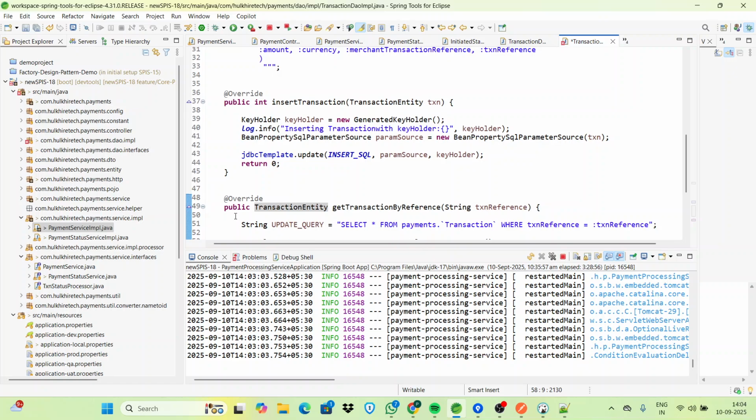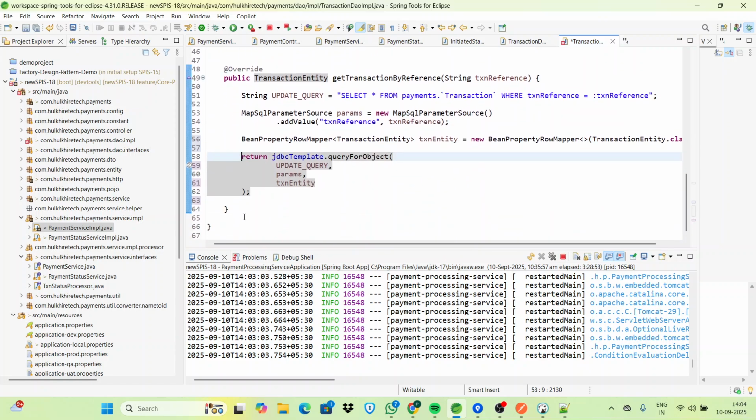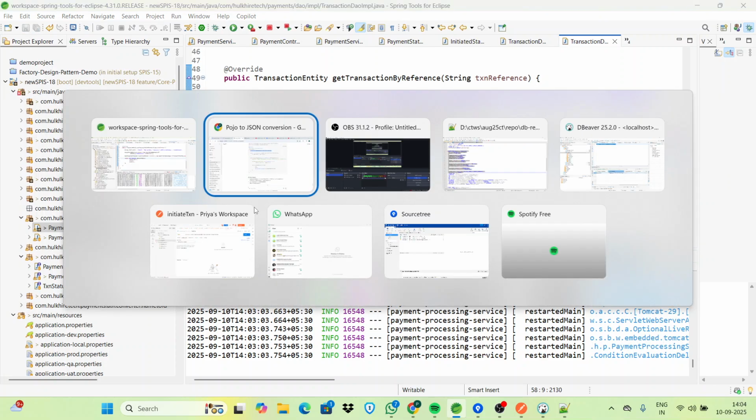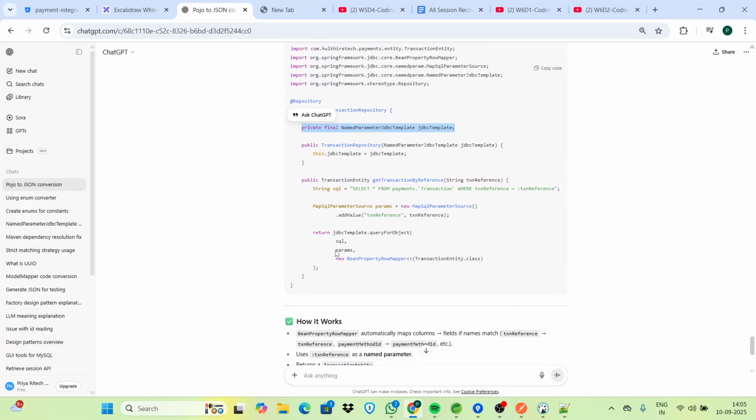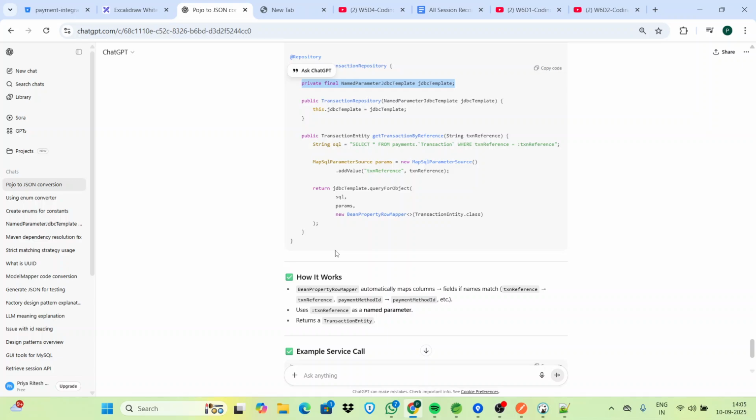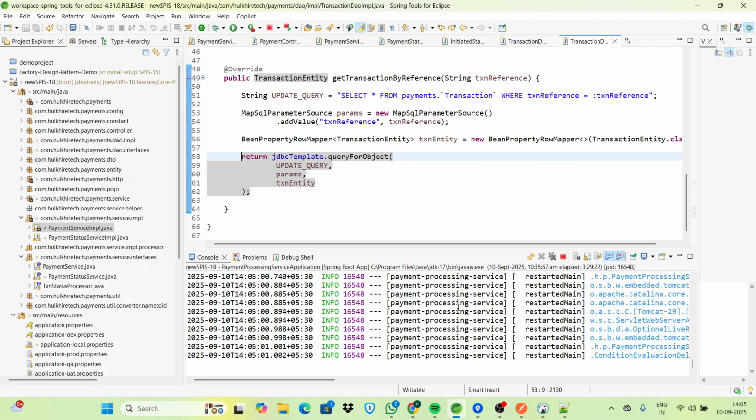Here, and let's save it. Okay, done. So it returns the transaction entity.